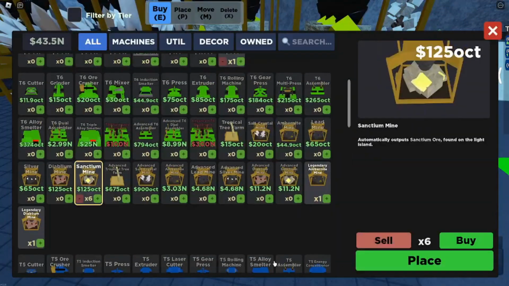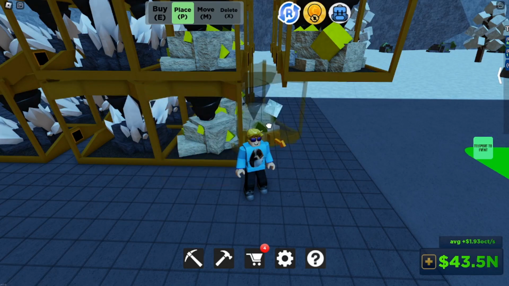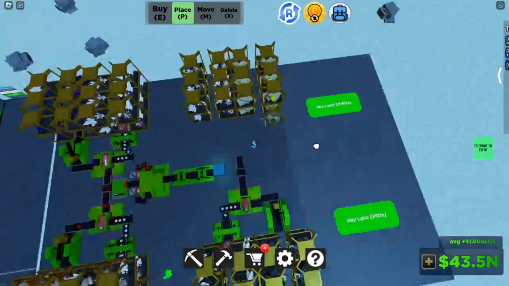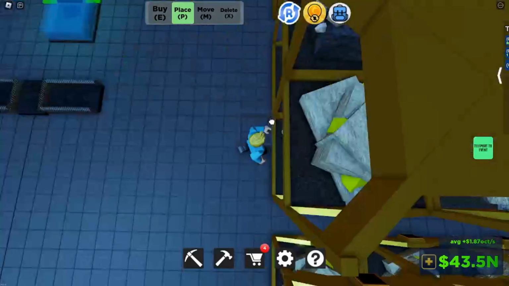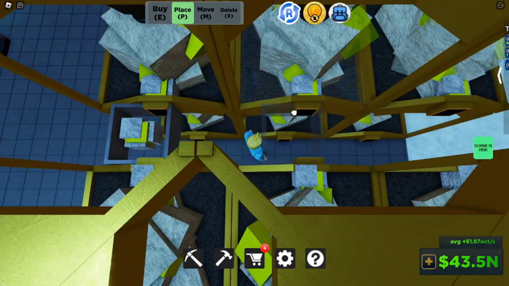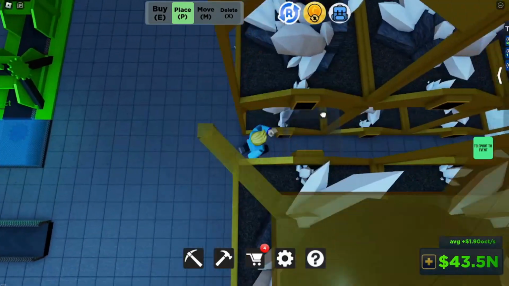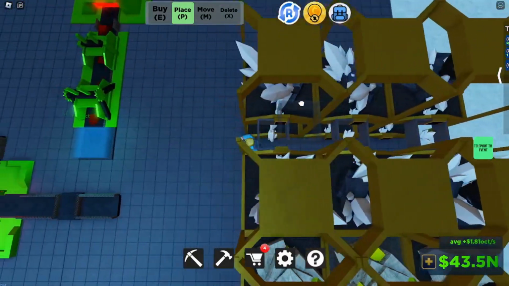Right, these sanctuary mines I just bought by accident. These can get placed down now. There we go. And done. Let's get some small chutes down, shall we? Let's just get all this prepared for all the stuff. Right, there's all the small chutes. There we go. There's some more small chutes down.